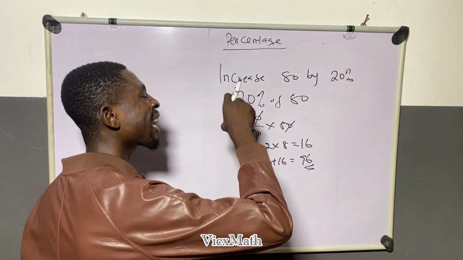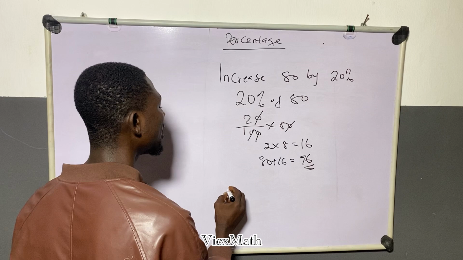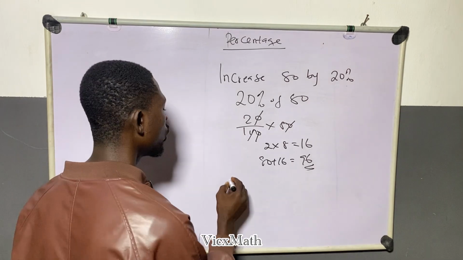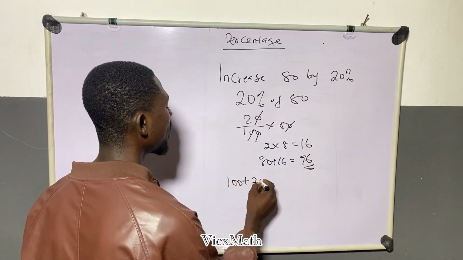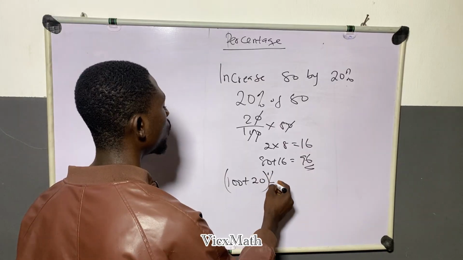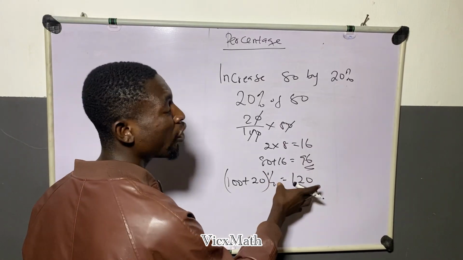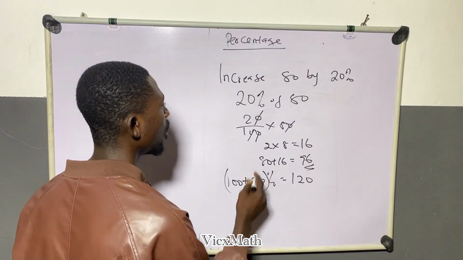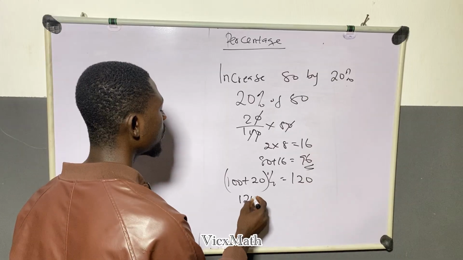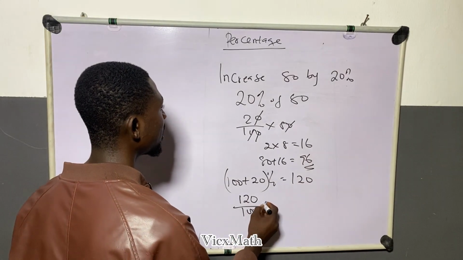If they say decrease, your answer can never be up to the number they gave you. So since they said increase, a complete percentage is 100. You are doing 100 plus 20, all in percentage, which will give us 120%. You already increased it in percentage before finding it, working with 80. So you have 120%, which is 120 over 100 times what?